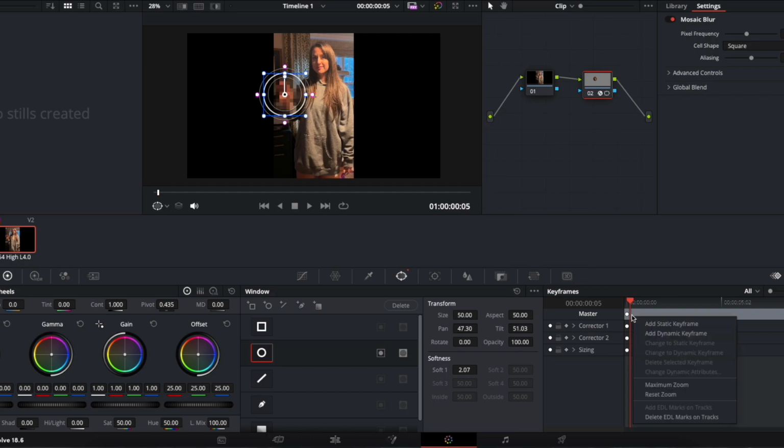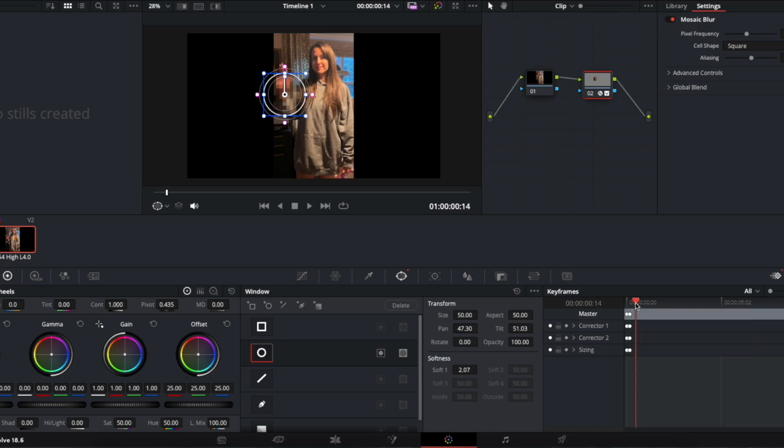So then what we're going to do is we're going to add keyframes, and all that means is we're just going to select points throughout the video where my hand has moved from point A to point B, and we're just going to basically tell the program that, look, the hand's moved, so let's move the blur, and we show it where we want the blur to move. So we're adding the first keyframe here, which is the starting point of this video. So right click and add static keyframe.